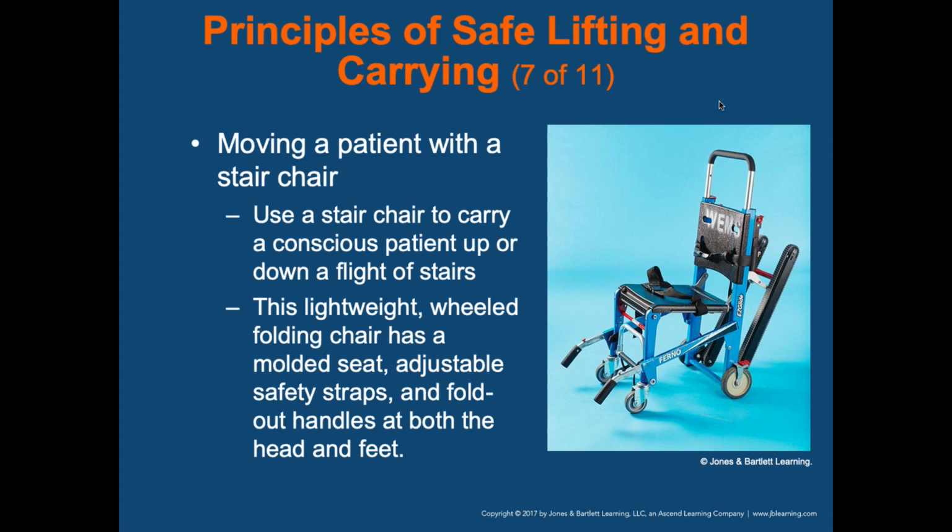All right, so stair chairs. These are very, very good devices to be utilizing. Stryker, Furno, they all make different types, but they all have the chair itself, and some actually have the track system on it, which this one here has. The track system is a very good thing to use going downstairs. So use a stair chair to carry a conscious patient up and down flights of stairs. You can't use the wheels, the track system, going upstairs, but you can use them going down.